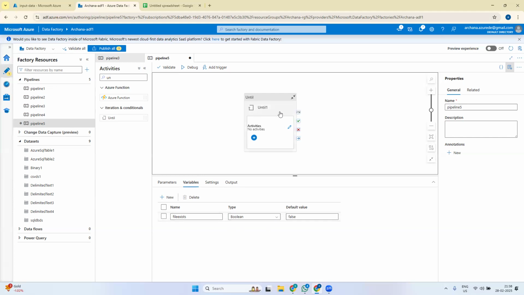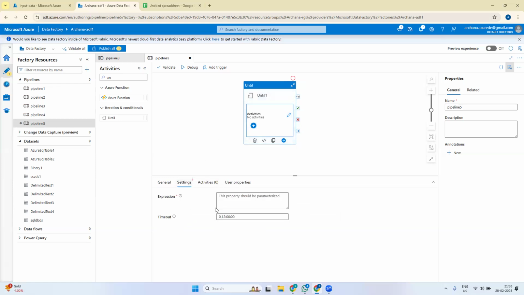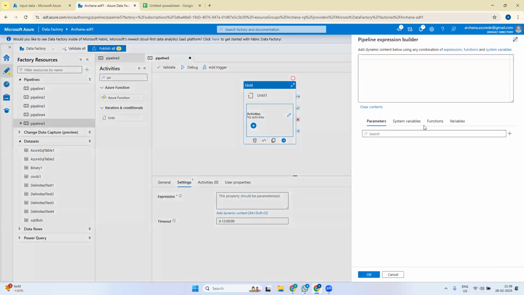Okay, so in until activity, first I have settings. In settings, I have to check the expression. Here I have to get the value of the variable. Dynamic content, just a second.